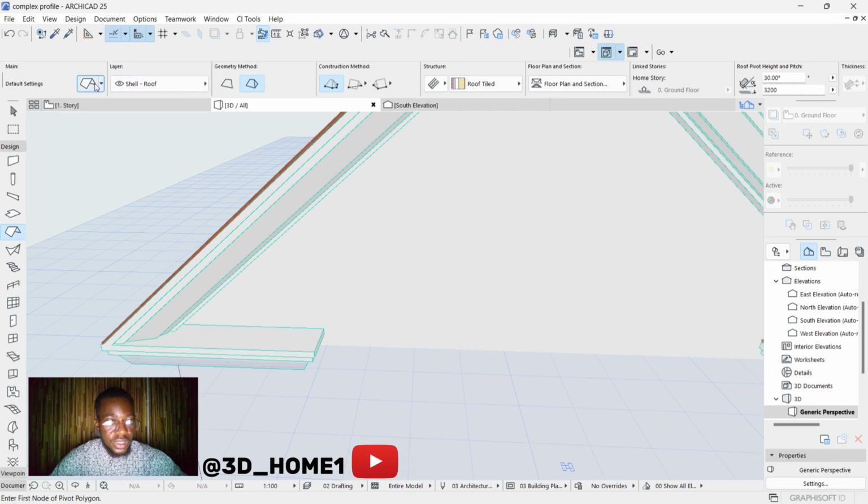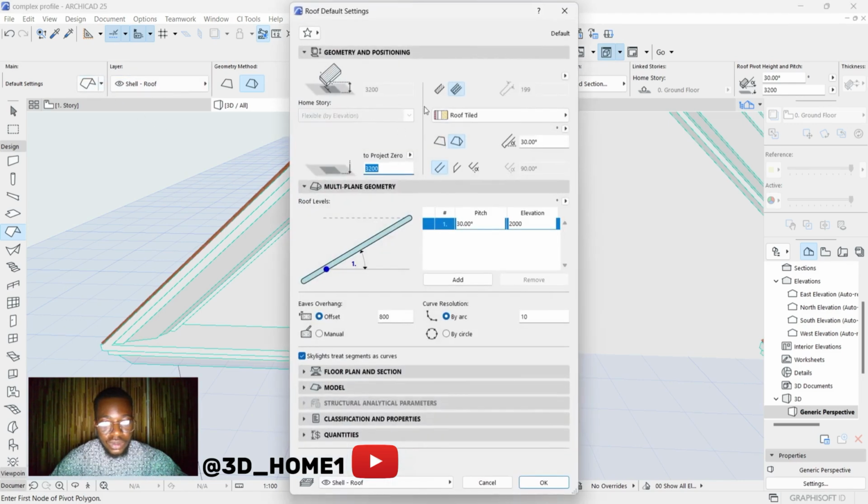Click on the roof, then go to setting dialogs, select this one, change the hip angle to 40, and this particular overhang, let's make it 10 because it's a very small place. So these are just the basic settings.